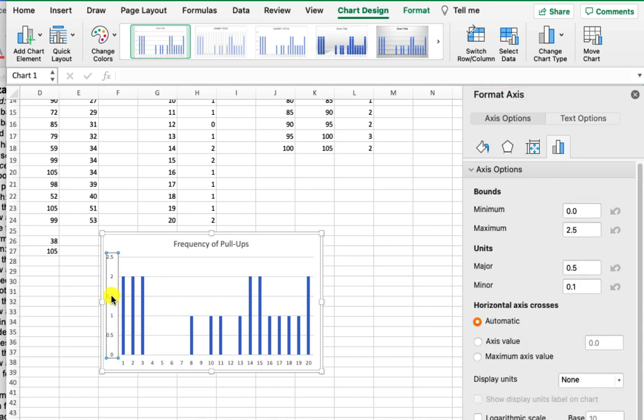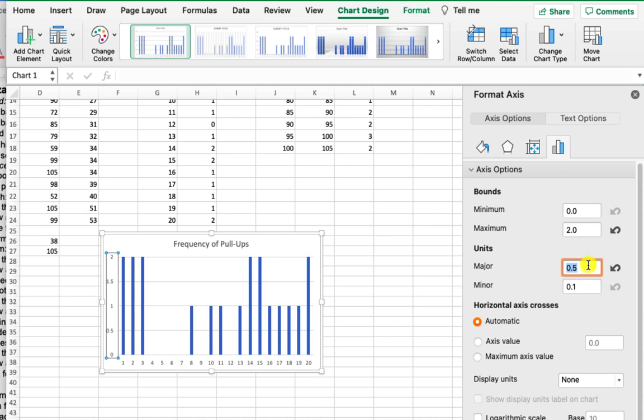We can double click on that. And this is where you can see bounds, right? So just make note you're in the little bar chart formatting area. This is your axis options. We can change the bounds, so if we don't want so much white space on top, I can change my maximum to 2. And then you can also change the units by which that goes from 0 to 2, or how you are separating your minimum from your maximum pretty much.